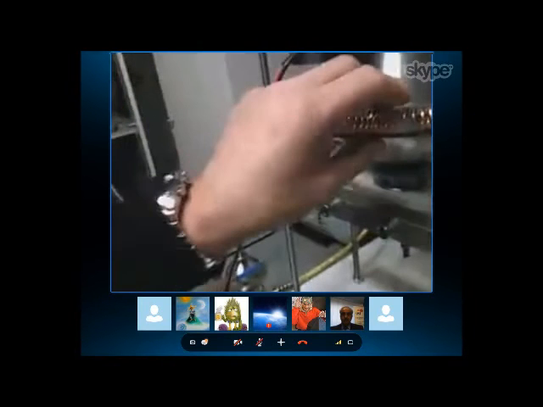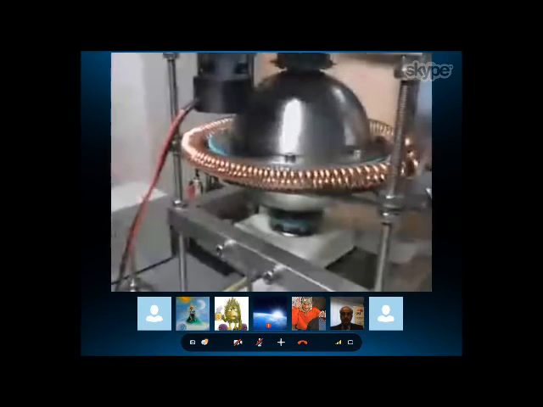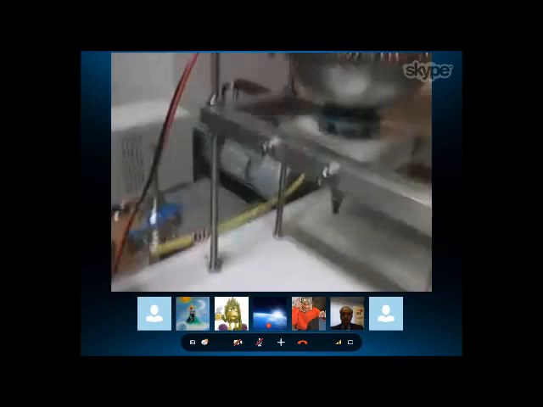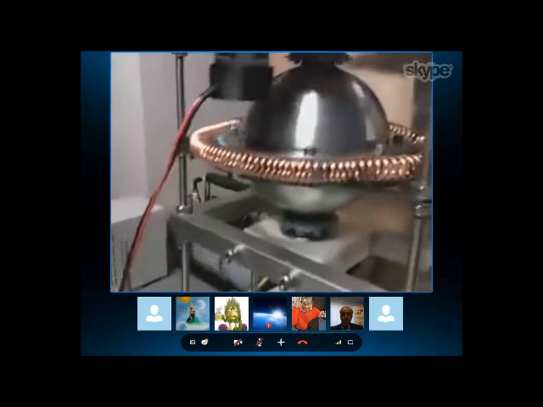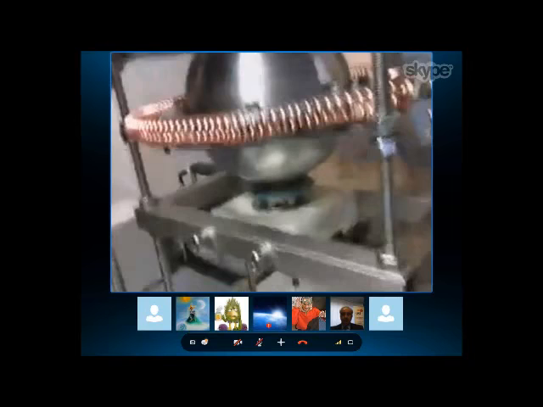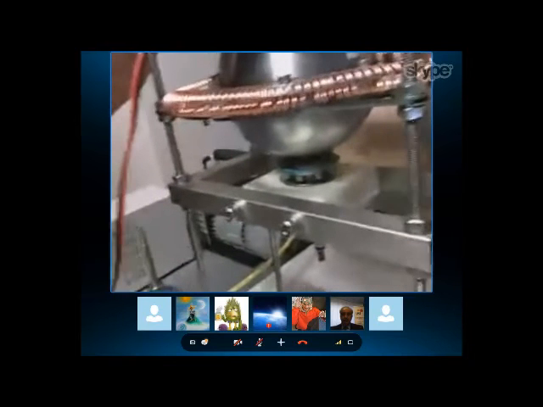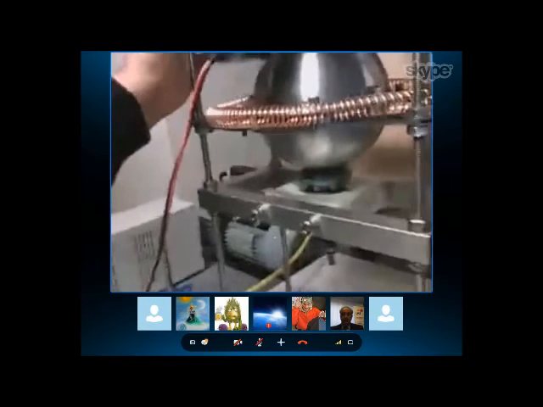Around it, we made a copper coil, and connected it to an oscilloscope. It's a kind of flux detector. So when it spins and something happens, we can see it on the oscilloscope.